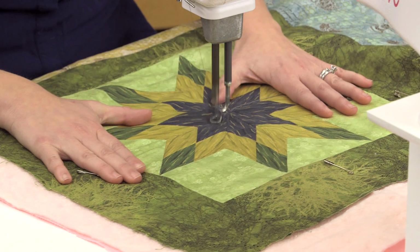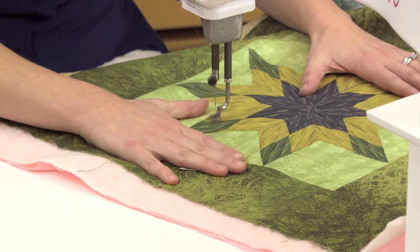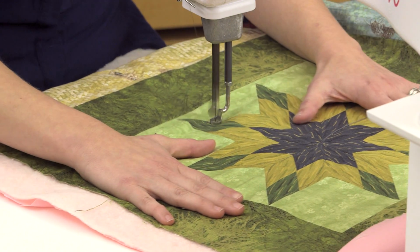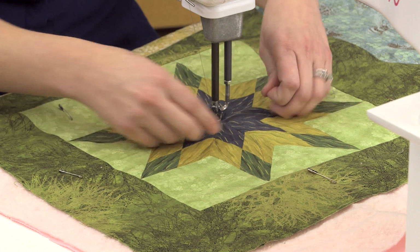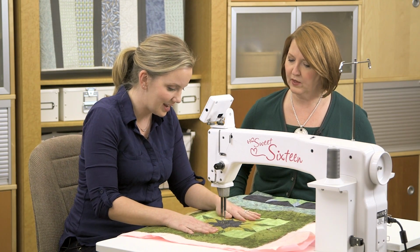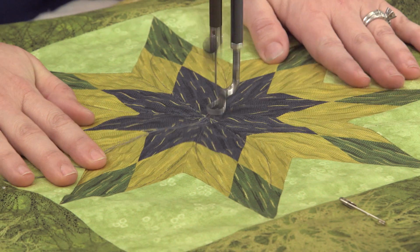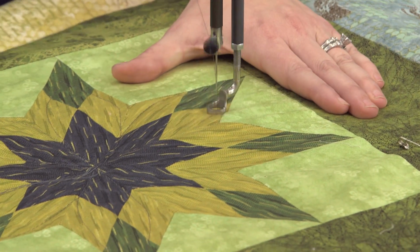Working your way around. And the great thing is this works in blocks of all sizes. So if you have a smaller block, you could do this, or if you have larger blocks, just add some more echoes to it. That makes sense. So instead of quilting each one of those individually, you have that kind of overall look that looks really nice. And you end up where you started, so that means you can easily continue on to the next design. Well, that gives you a uniform design in those blocks while still letting you, like you said, customize it a little bit, either each block differently, or do you quilt the same way?